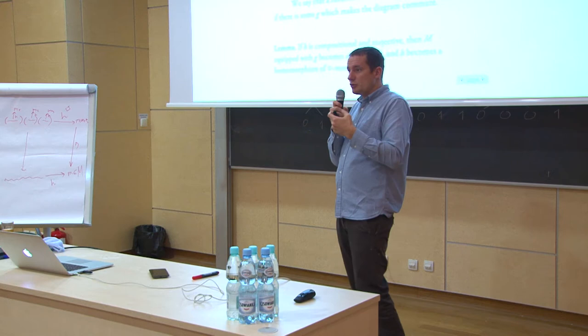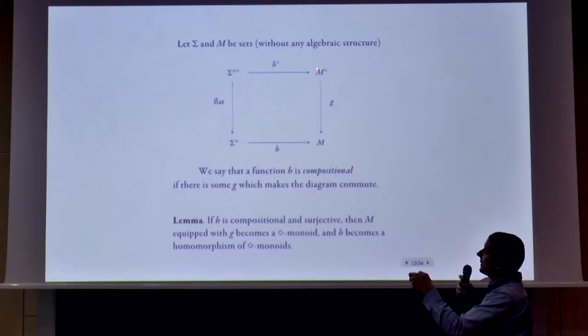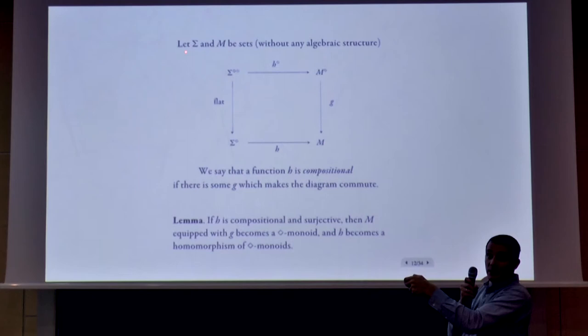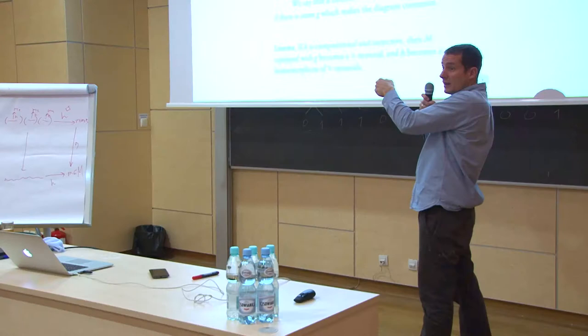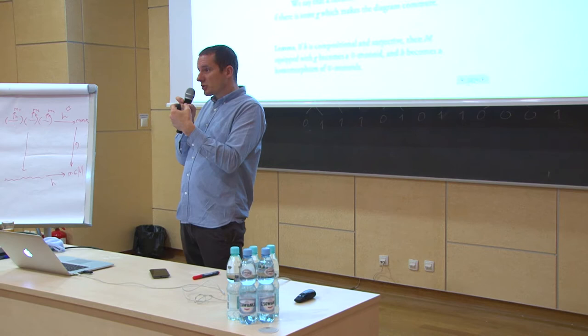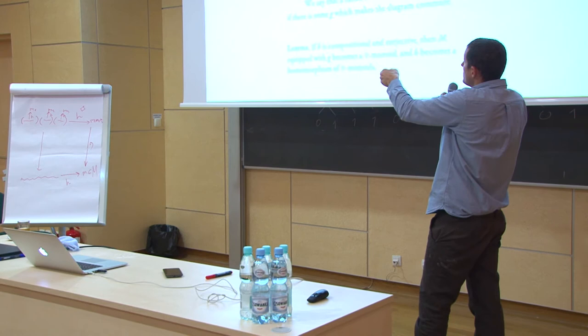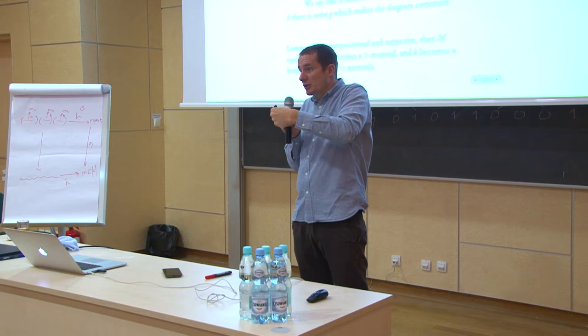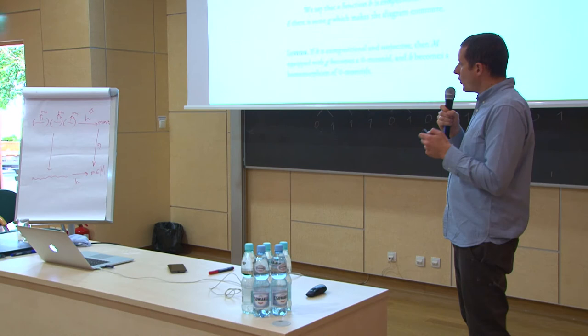But then what you do is you say, if it's surjective, then actually, instead of thinking of something here, I can take it back there. And then use the assumption that it's associative over there, and use this diagram and get it. So that's essentially, if you have a compositional function from something which is associative, in this particular case, the set of all chains, and it's compositional, then it has to be compositional after this thing. So we'll see the proof later on. But we have a notion of an algebra for our more general infinite words.